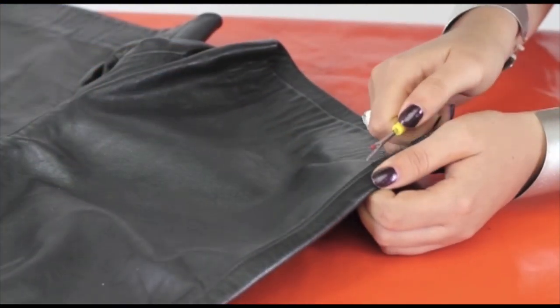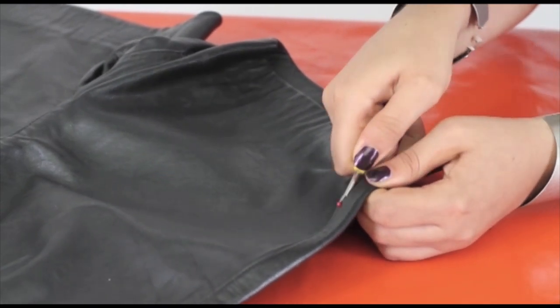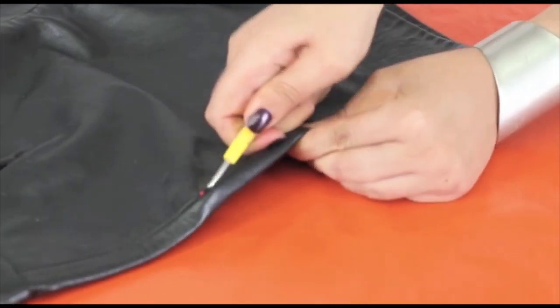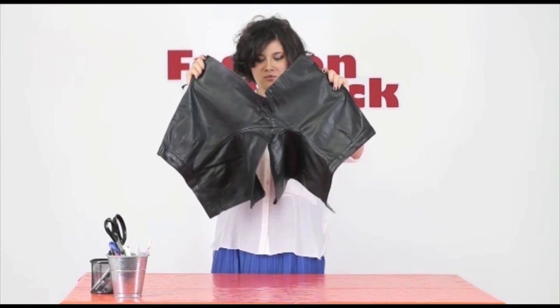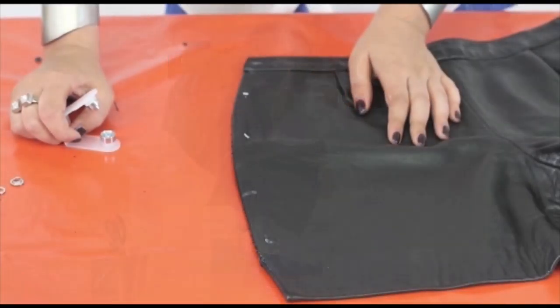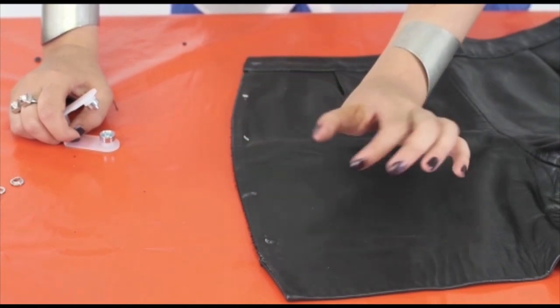Put now the sharper side under the thread between one side and the other one of the sewings and press. Once done on both sides, the result should be something like this. You can choose how distant you want to make your holes. I decided to do them quite wide.